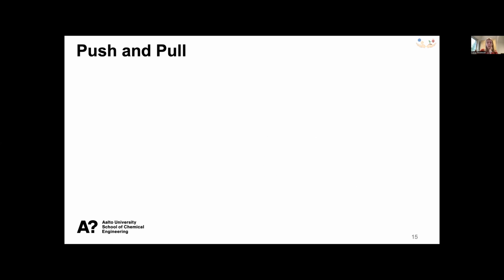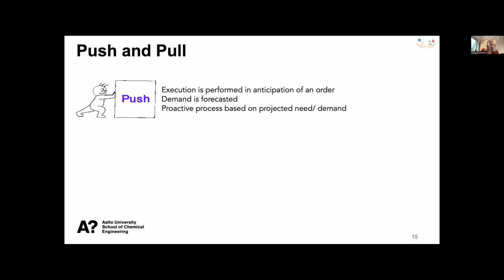Now, about push and pull. Depending on the product you make, there might be different reactions from these agencies, these people, these industries in the value chain, from the consumers at the end of the value chain to the producers on the other side. If I push, which is the contrary in Portuguese, it means I think someone wants to buy it, so I make it. I forecast that in the future someone is going to buy it. So it's more proactive. I make things, now I'm going to try to sell it.